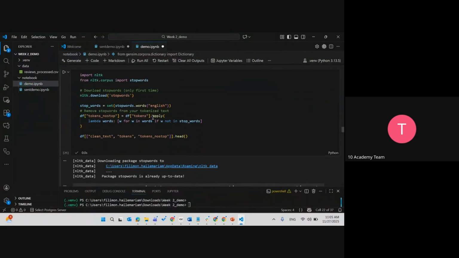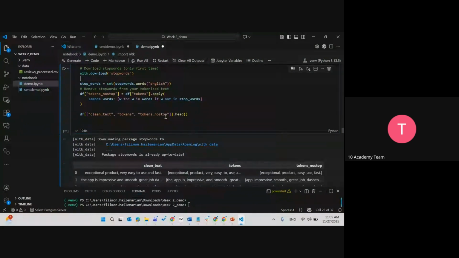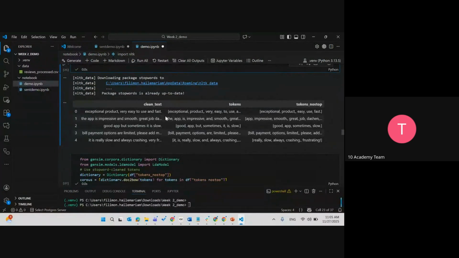And as I was telling you guys, you need to download the stop words. So it automatically understands which stop words to remove, and you don't have to predefine it. It knows that "and" and "the" are stop words. To clean the data, here we can see an example, clean text.